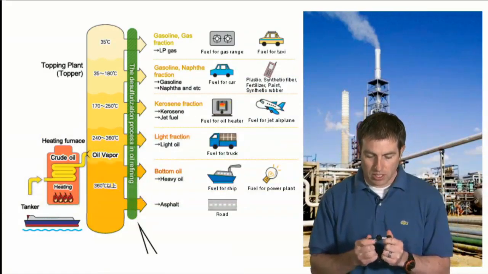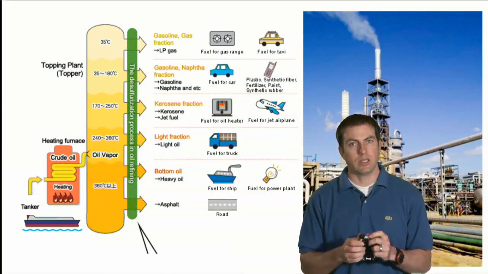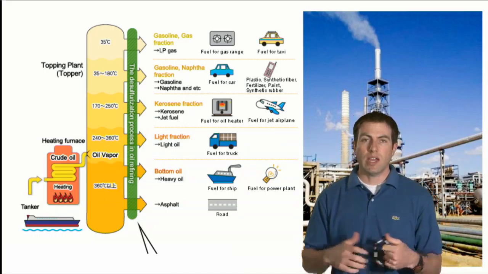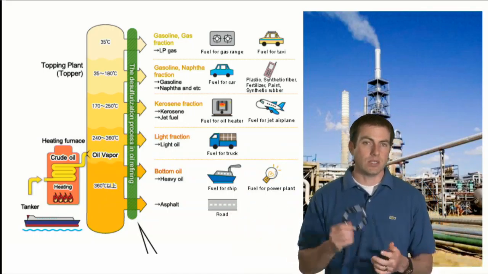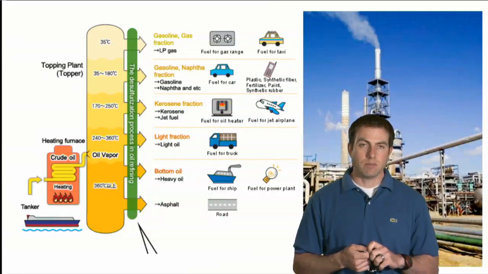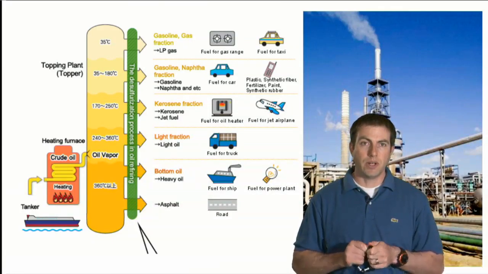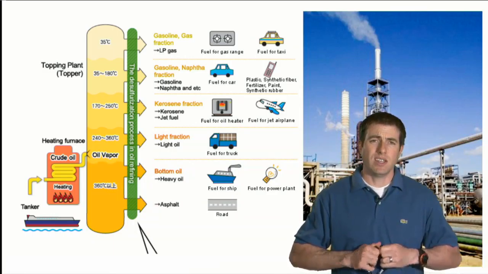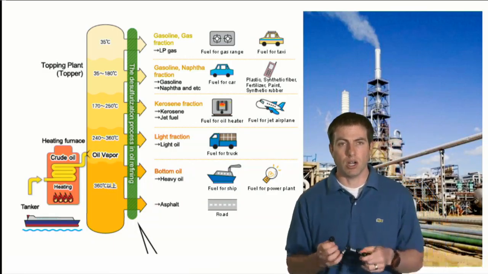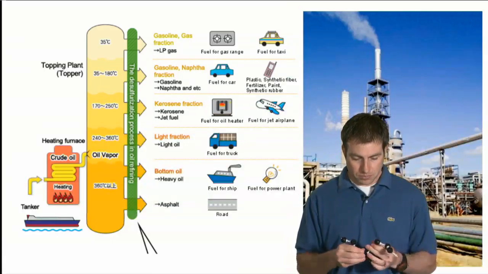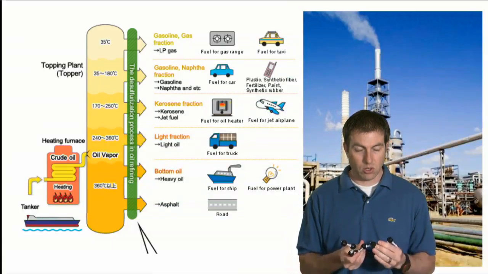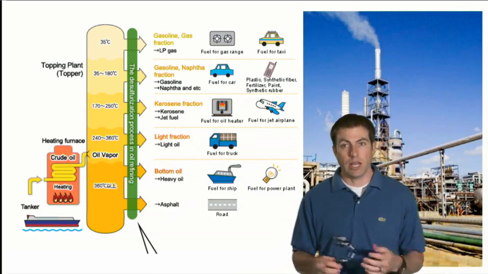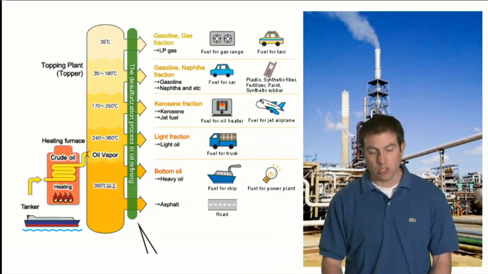This is something that a lot of people don't really understand, yet they use it in their everyday lives. So everything around you has these hydrocarbon chains in it, whether you realize it or not. You're full of them. All the stuff you're wearing is made of these hydrocarbons. Every time you drive a car, you're running on hydrocarbons. And we understand that, okay, we take oil out of the ground, and then what do we do with that oil? How do we make it into things that we can use?